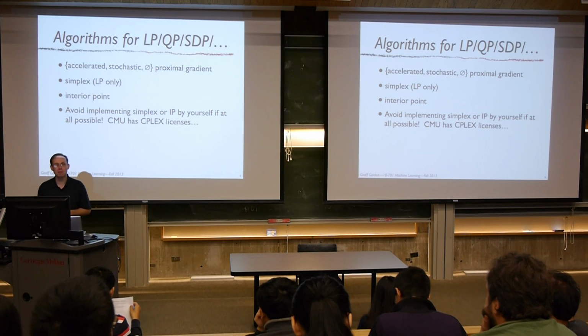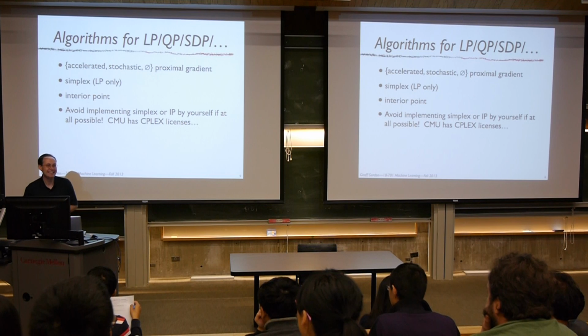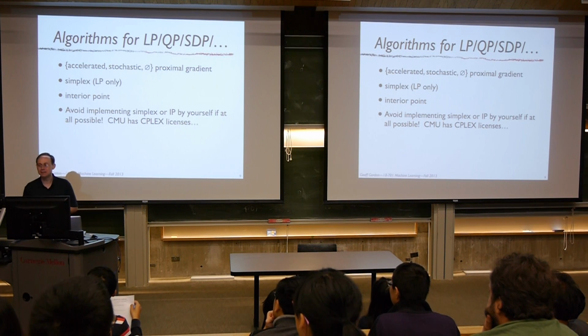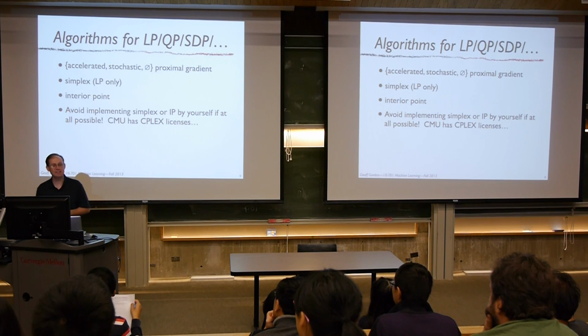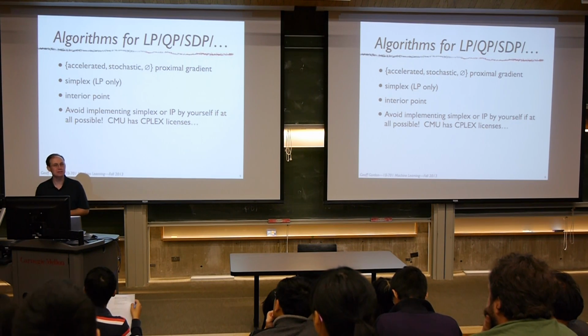And like we said, don't implement simplex or interior point by yourself if you have the option, right? I have done that. It was mostly a mistake. CMU has Cplex licenses, use them. Particularly simplex, there's a gazillion special cases that will bite you if you're not familiar with the implementation.